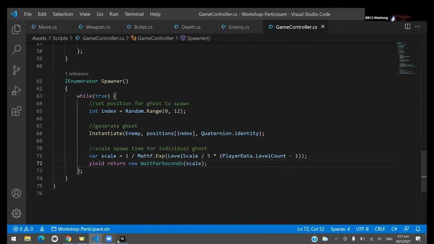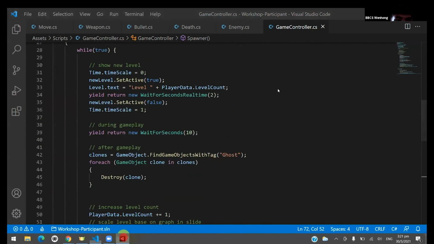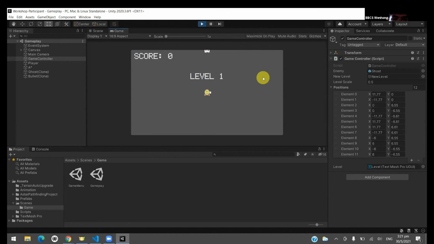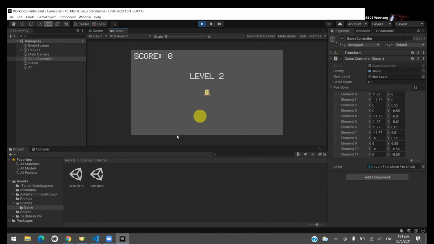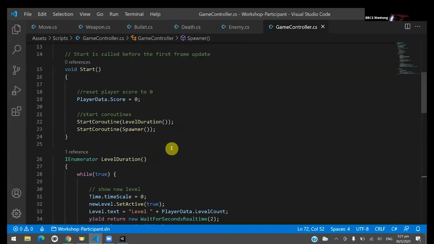Okay, so if you are done with spawner and level duration, I believe we can press play. And as you can see, when the level started, there was this freezing frame, right? And that is the essence of freezing the time.